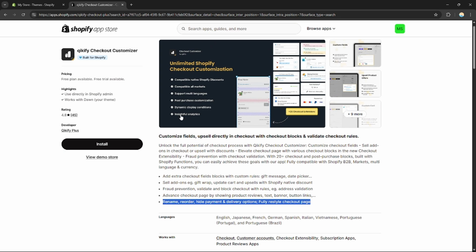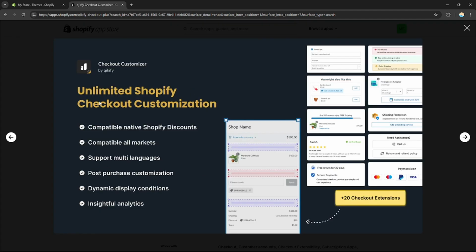So let's just click on it, and as you can see, it offers unlimited Shopify checkout customizations. And so this is how you can customize your checkout page with another 20 checkout extensions.